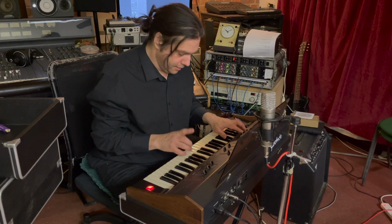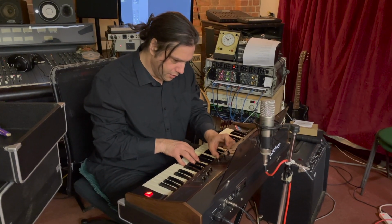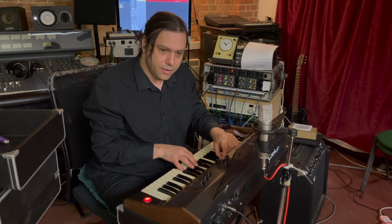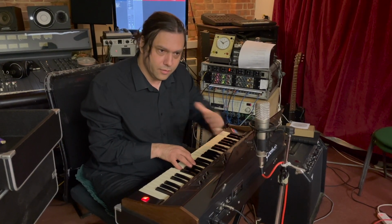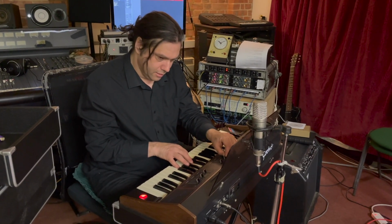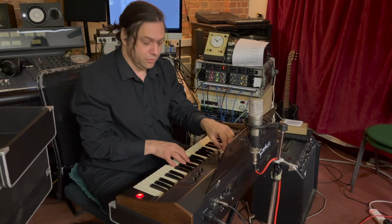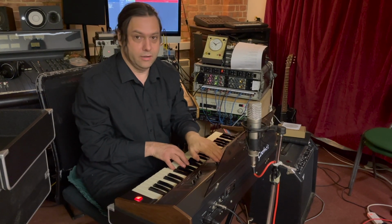One thing I really like about this is you've got it with no tremolo or chorus on, and the way that the vibrato kind of creeps in when you put it up full, and then you can hear the way that the modulation kind of moves around. So it's like it's got almost like three-dimensional modulation going on, because you've got the tremolo and then the modulation kind of around it. I think that's quite nice.